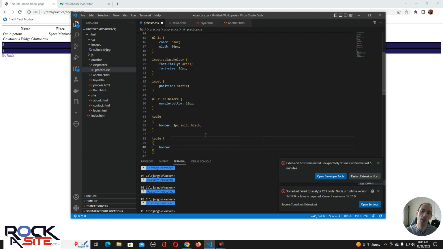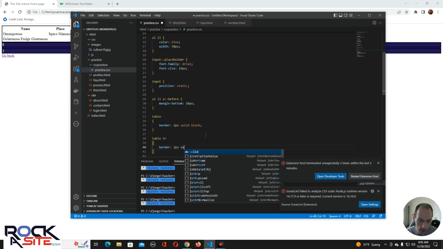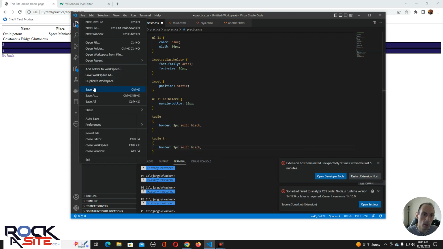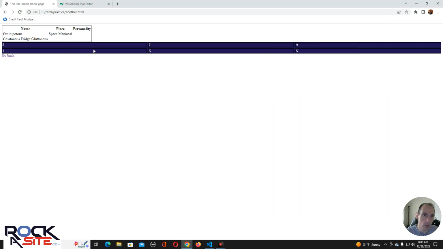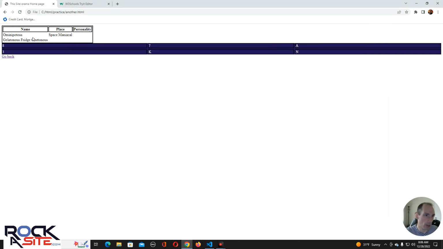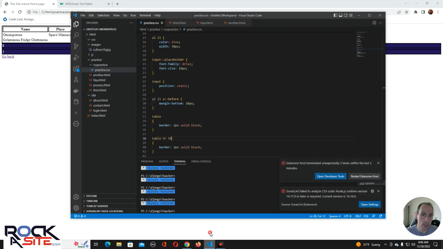In this case, it probably wouldn't matter because we only have one table, but let's say 2 pix solid black again. And this way, how about if I do table header? How about that? There we go. And then the header would have borders.